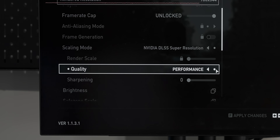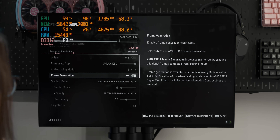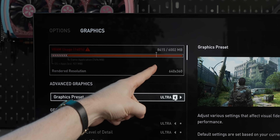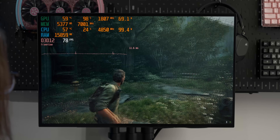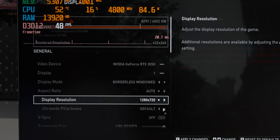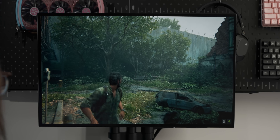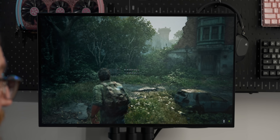DLSS only goes down to performance mode in this game, so if you really want to wreck image quality you have to switch back to FSR. Turning on frame generation as well, it's starting to look rubbish and feel pretty heavy, but we've got a lot of frame rate. Cranking normal settings on top of that, the mush is coming — there's also a decent amount of input lag. The only way to make it look worse is by dropping the display resolution, which does wild things to the rendered resolution. It looks like my cat threw up this video game on the display, but considering we've got a 1440p display and the rendered resolution is tiny, it could have been a hell of a lot worse.